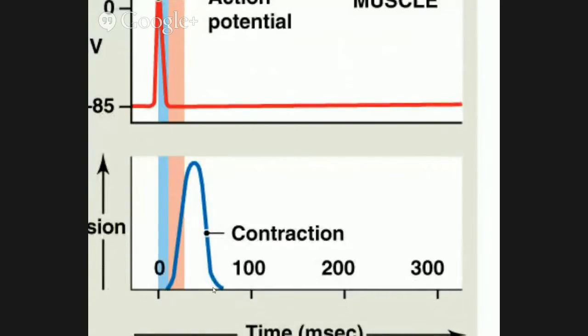That leads to a muscle twitch or contraction that we'd see like this. And this one we're looking at is about 50 or 75 milliseconds long, which is the intermediate length of muscle contraction. There are some muscles that contract much quicker than that, like your eye muscles, and some that contract much slower, like your postural muscles. But for your basic muscle, this is a pretty good muscle twitch curve.